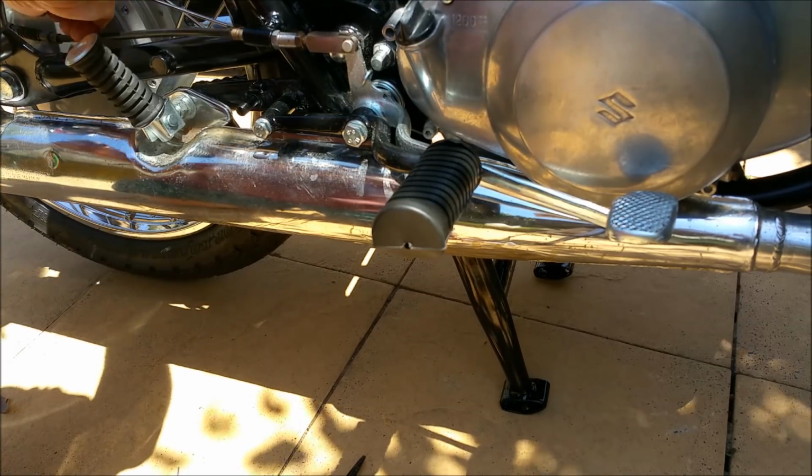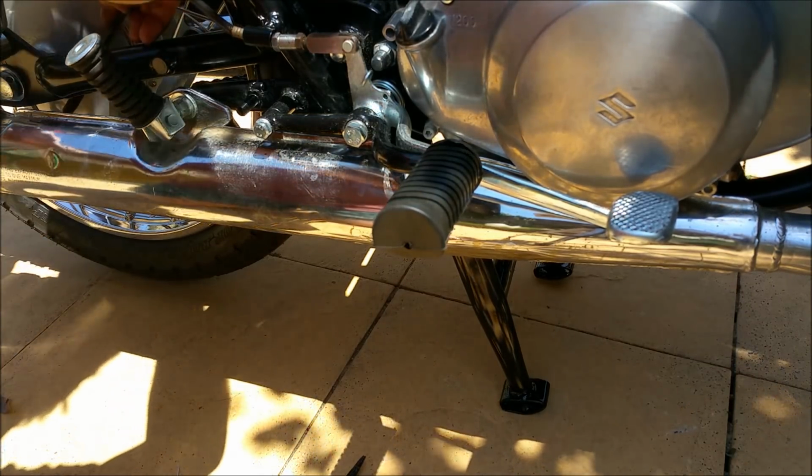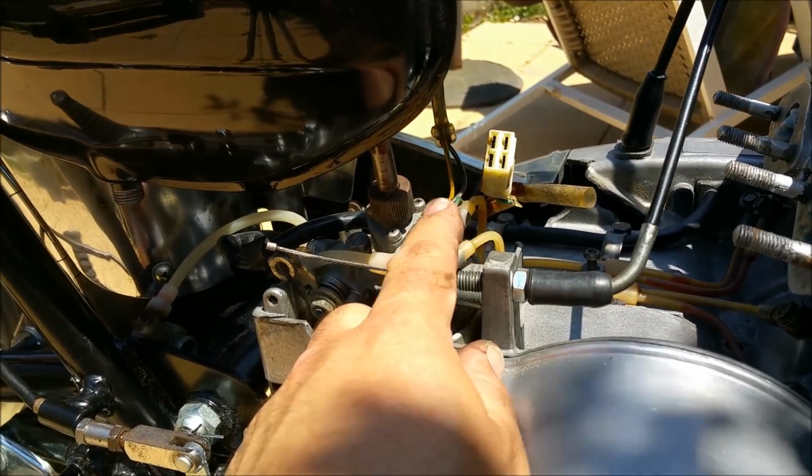That was friggin' dumb, wasn't it? I should probably have threaded that down there first. Oh, there you go. Should be right. So I've just put the tacho cable in. This will probably all come off again.